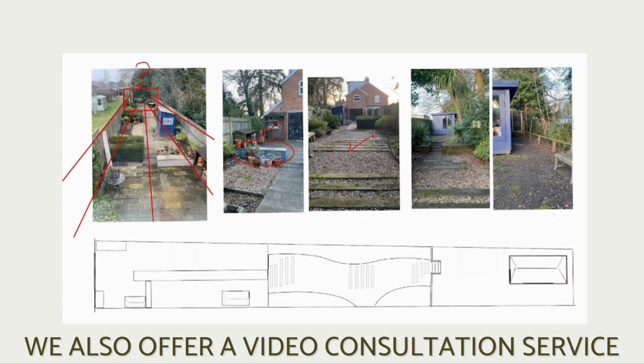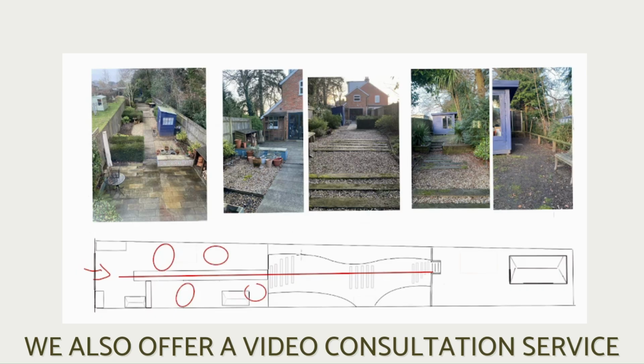Now, there were some nice features in the garden, these lovely sleepers and a nice wall, but the planting was very static, which means when you walk all the way up to the end of the garden and get to the summer house, what do you look back and see? We've taken this journey down this straight path right to the end, but what's making us linger? How are we pausing our journey to the summer house, and what can we see from the summer house?